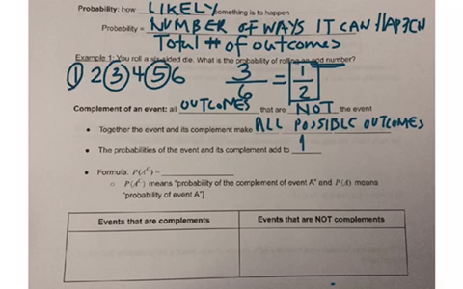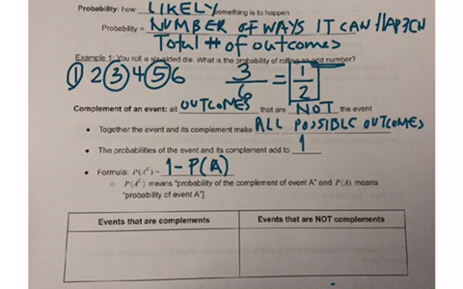So there's a formula for this. If they add to 1, then finding the probability of the complement of an event, say A, is 1 minus the probability of event A. Now you'll notice I have a little note about the notation here. P of A to the C really means the probability of the complement of event A. So the C indicates you want the complement of whatever the event A is, and P of A just means the probability of event A.